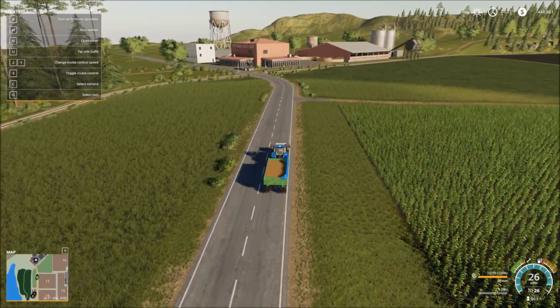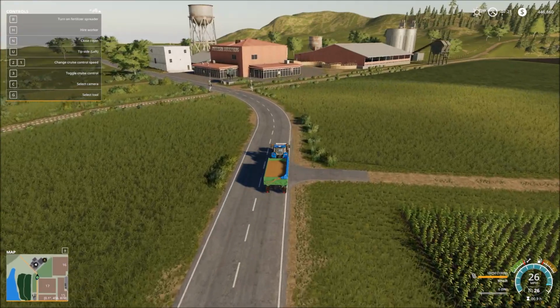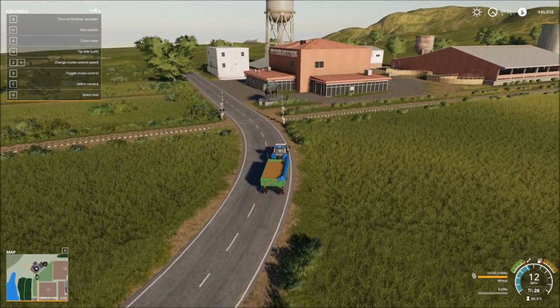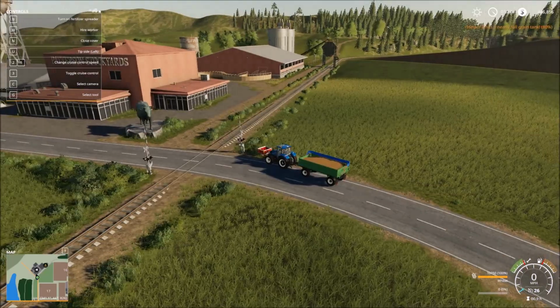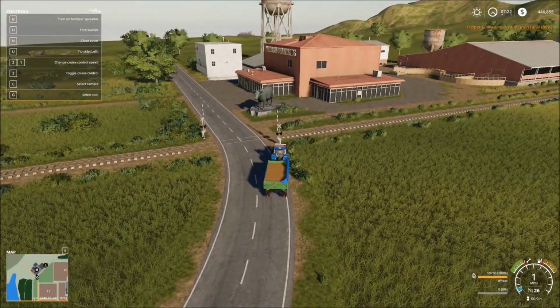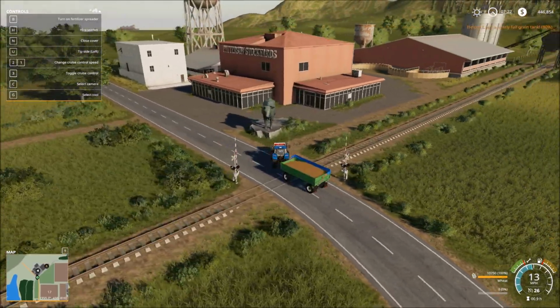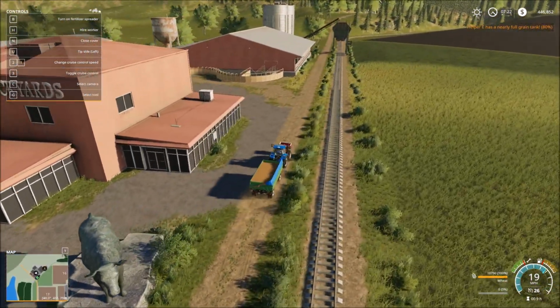Okay, there's the stockyard. That should be where we would go to pick up our animals if we had our own trailer and we're looking to do that. So I need to come back out to the map here. So we're looking at the pork grain elevator is going to be beyond this. All right, so we need to get across and onto this little road. Of course, this is the first time I've been back here. I have not seen this part of the map.